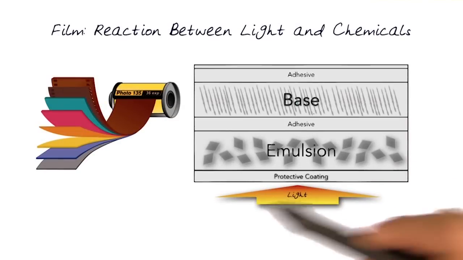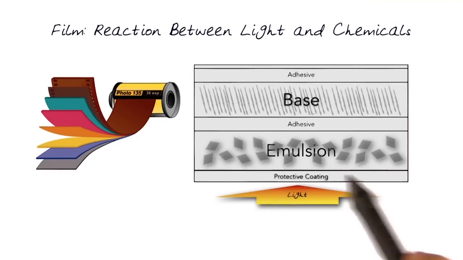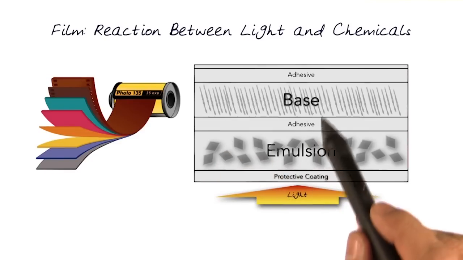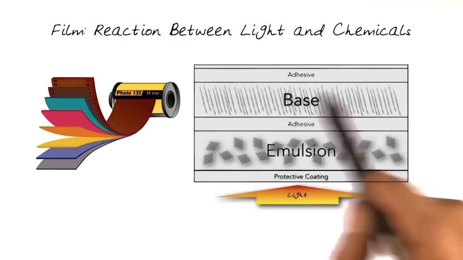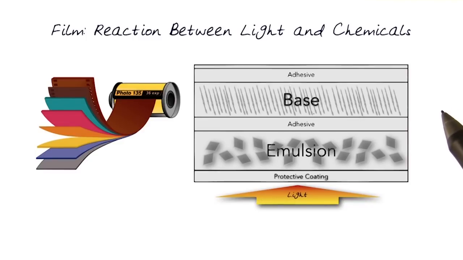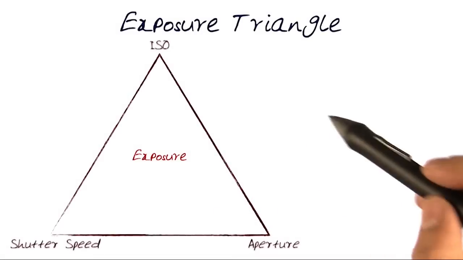Just another way of looking at the same concept — here is the film structure. Light comes in from one side, there is a protective coating, and the emulsion is where most of the details of the light, silver halides, and everything else reside. There is also an adhesive and a base, and of course that's covered up to prevent damage. It's a very interesting process, and full credit to the people who innovated this idea. Some of the earliest cameras were developed in the mid 1800s — purely a chemical process — and it took them a while to figure out how to develop and print out from these chemical processes.